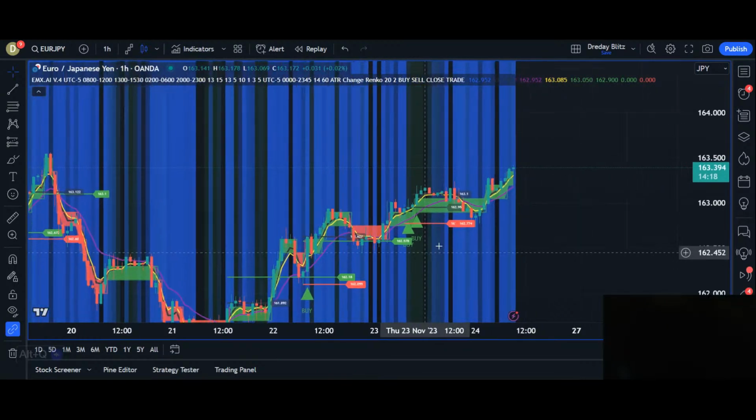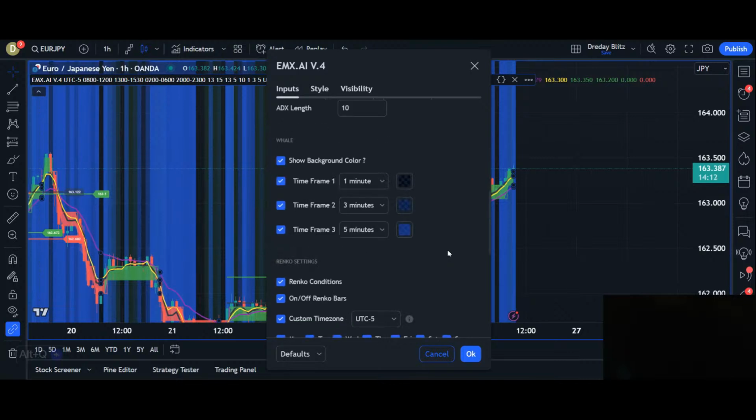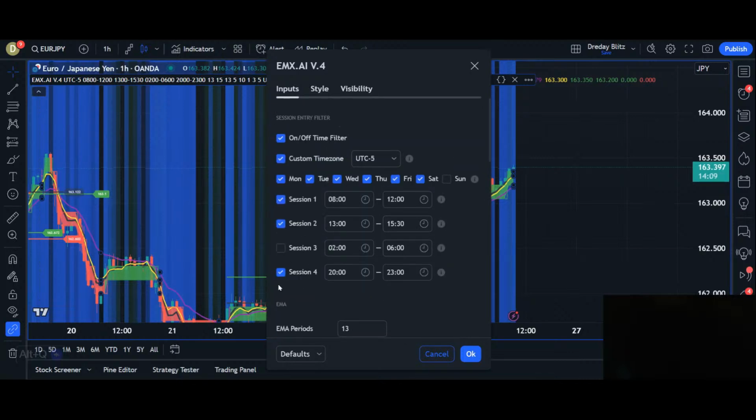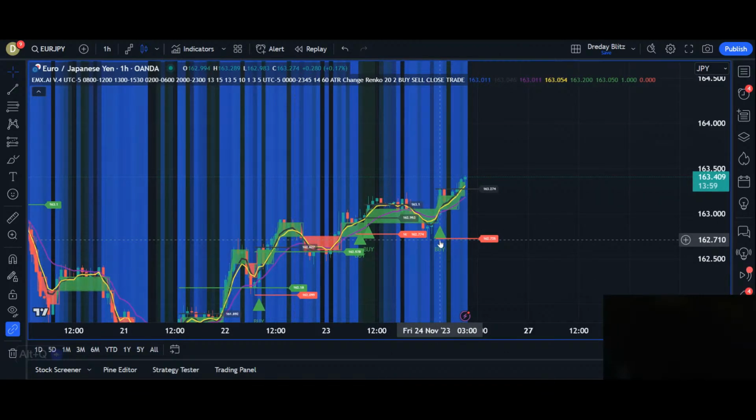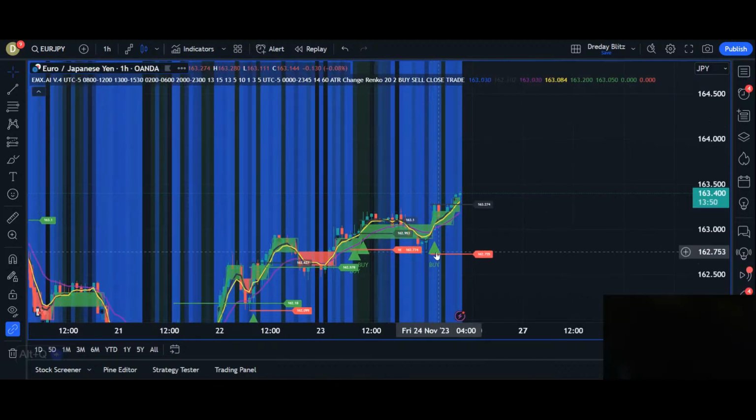Make sure that I have the right settings, and I'm pretty sure you put the settings. Let's see here. And then I'm gonna open everything just to check. All right. Okay, so you had a buy. You took a buy at London, right? And it's still going. So that's the buy that you took at around 3 a.m. Just let me know if that's the case for Euro JPY.